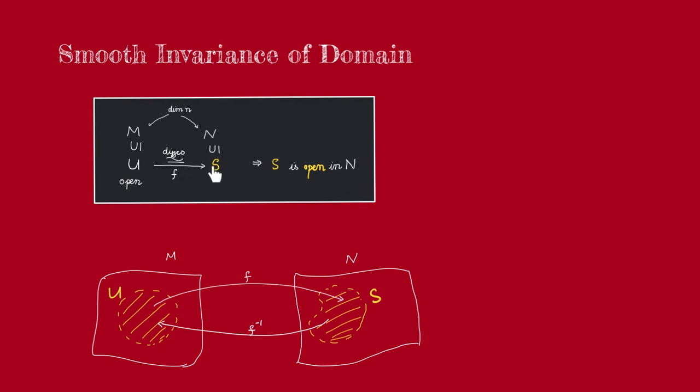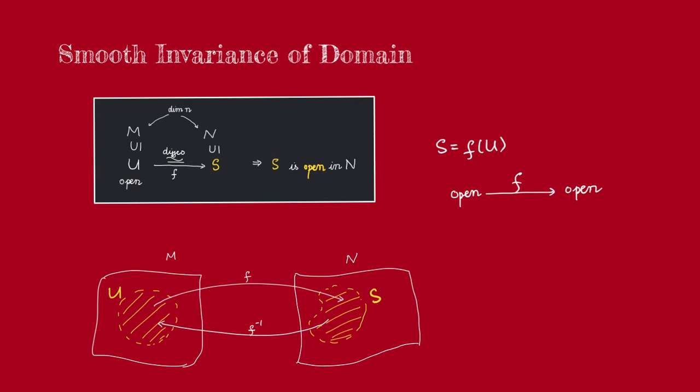The theorem says that if a subset S of a manifold N is diffeomorphic to an open subset of another manifold of the same dimension, then S itself must be open. If we are not careful, we might think that this statement is obvious. We might make the following argument. S is the image of U under F, right? Now, F is the diffeomorphism, so F should take open sets to open sets. Because U is open, that means that F(U) must be open, so that means that S must be open. Thus, QED. What's wrong with this argument?